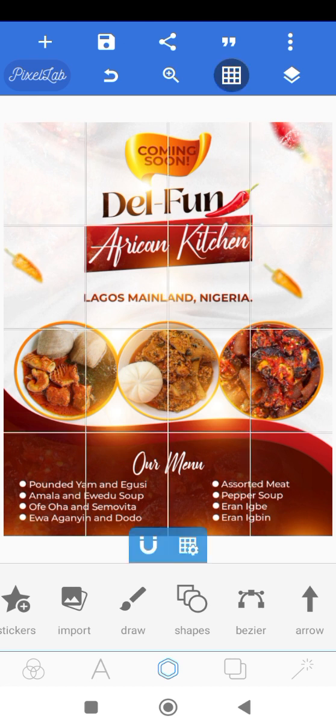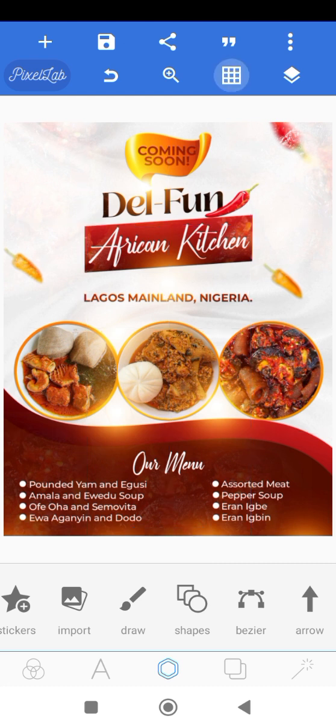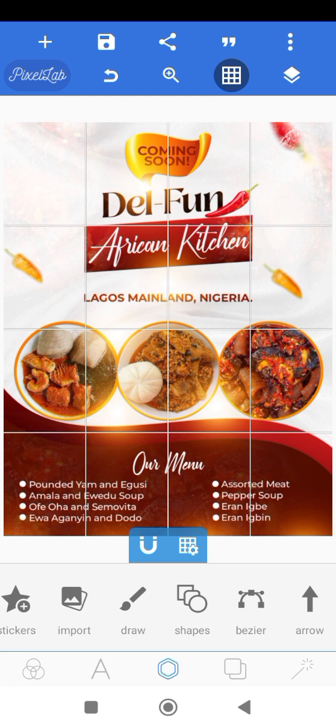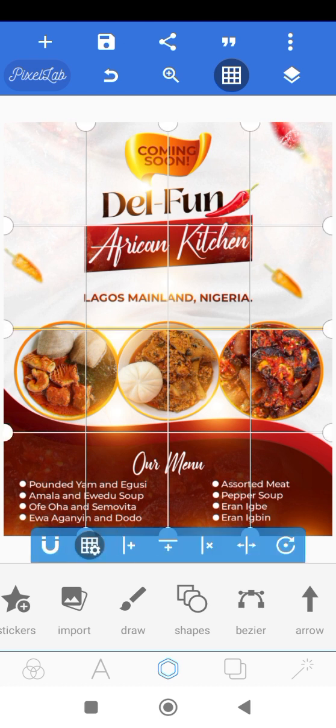Now whenever you want to do a design, in my previous tutorial I made mention that whenever you want to do a design, first click on your grid, which I also call your ruler. Once you are done clicking on the grid, it's going to bring so many lines. Then click on the grid setting at the bottom here. Once you click on grid setting, click on this last icon that looks like return.